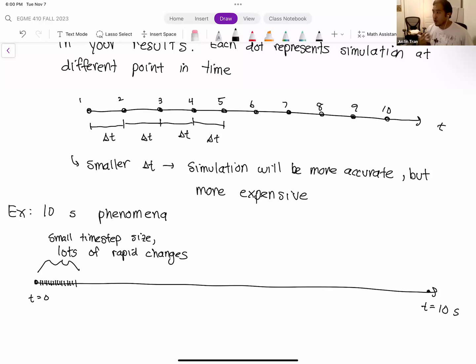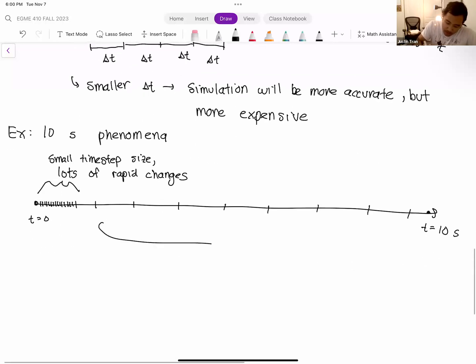And so, when you have a lot of rapid changes in the deformation and the stress or the strain, you want to make sure you have a time step size small enough to capture that. But once you get past this, maybe the rest of your phenomenon happens on a much longer time scale, right? If you continue to have that very small time step size for those parts, it would be almost useless, because for each of those time steps, not much change is occurring. And so in order to save on cost, maybe for the rest of the time, you use successively longer time step sizes.